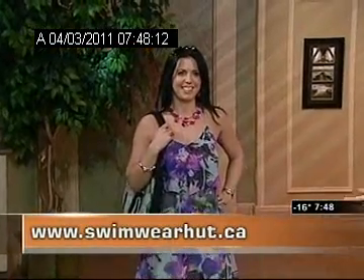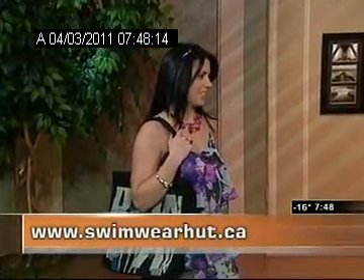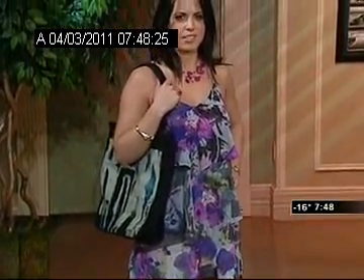Speaking of beach and then dinner, you could also do that in this. This is Samantha, and she's wearing a nice fun beach dress made by O'Neal. You can wear it by itself or as a beach cover-up. It's very feminine looking — it has layered ruffles going down the front and adjustable straps. We've matched it up with a great Roxy beach bag, sunglasses — always important down south — as well as a great pair of Rip Curl sandals. I love the colors. This is cheering me up; you just want to go.